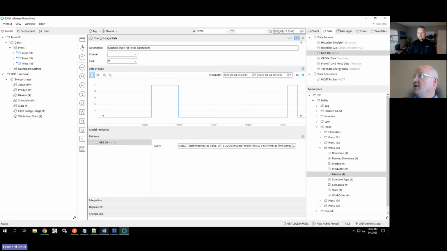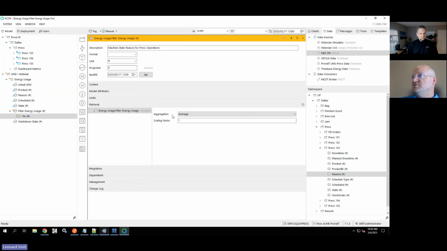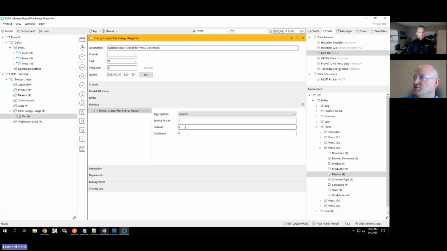All I have to do now is take that filtered energy usage, drag it onto my hourly icon in the flow zone here, and that will create a 1 hourly KPI that's going to aggregate every hour. It's going to create a time slice for that hour, and query and apply the tag calculation based on that data. Very importantly, the type of data that I'm looking at is a counter that rolls over. Yes, we're filtering a lot of that data out, but it's still a counter data point. So I'm going to select the counter aggregation.